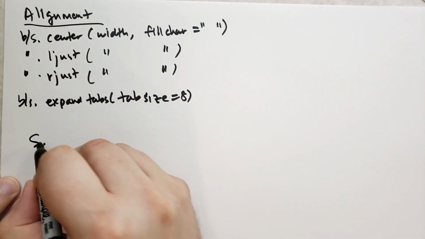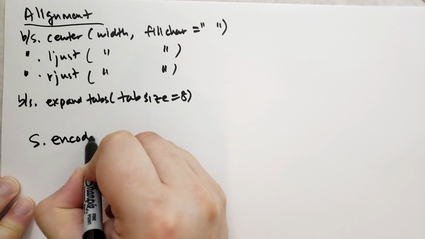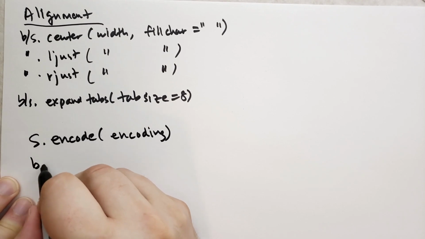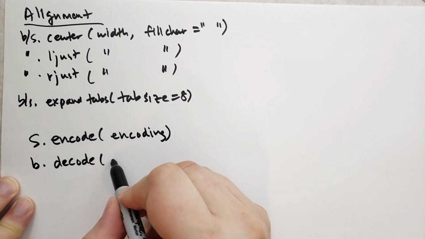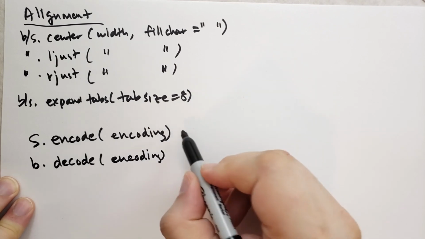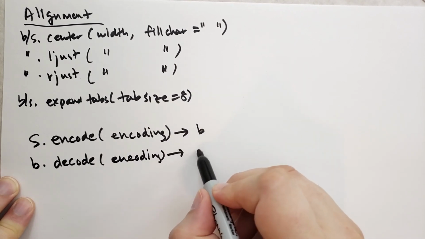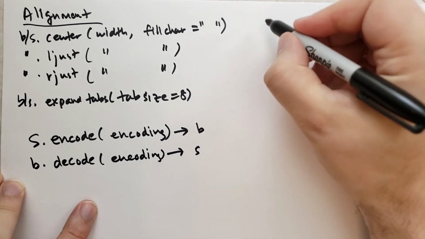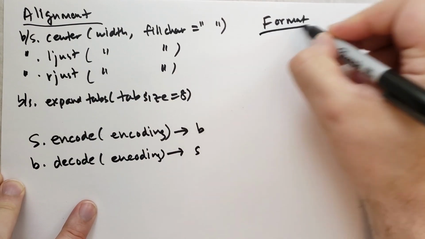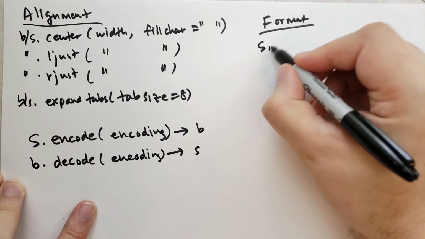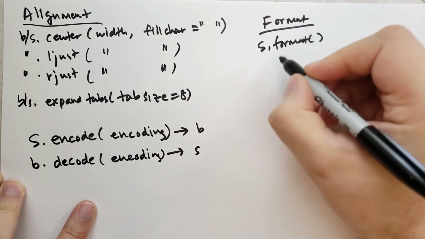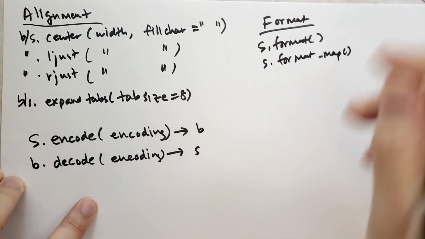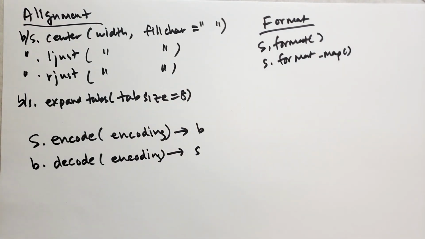Okay. There is stuff for encoding and decoding. So you can take a string and you can encode it, specifying some encoding. And you can take bytes and you can decode it, specifying some encoding. And so the string will give you bytes, and the bytes will give you a string. We will cover this in much greater detail when we go over Unicode. You can format strings, which we're going to cover in a separate video. So that's s.format, only strings can be formatted. And there is s.format_map. I'm not even going to mention how these work, I'm just going to mention that they exist.